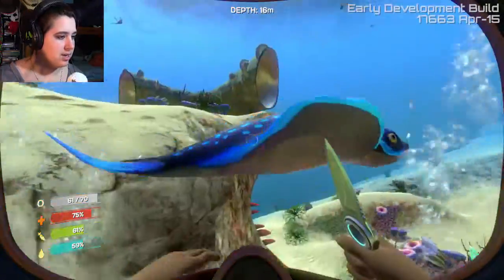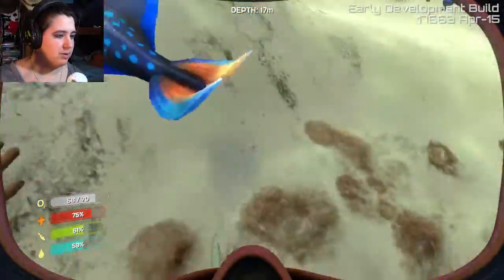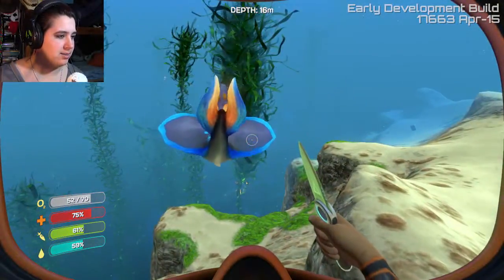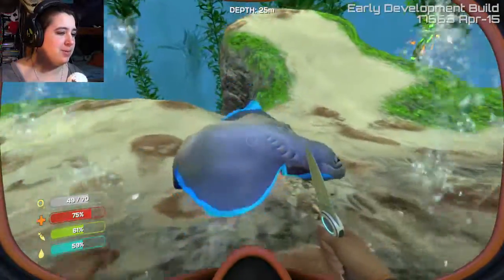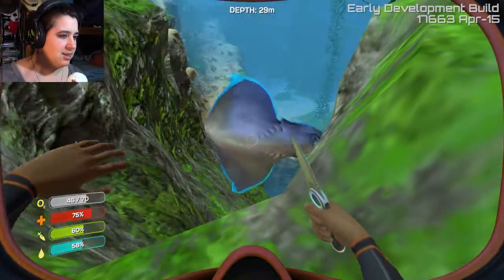Oh, stalker! Can I catch you? Oh, I can't catch you. You're really cute, though. I'm gonna stab you. I'm sorry. I just... impulse has come over me. Okay, I'll stop. Oh, you're dead. I feel horrible! I'm a terrible person! I killed a beautiful creature! And I can't eat it!